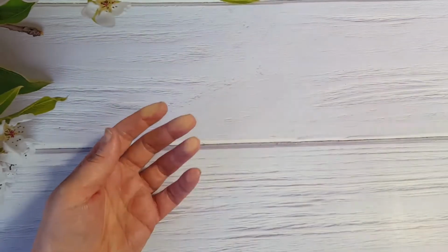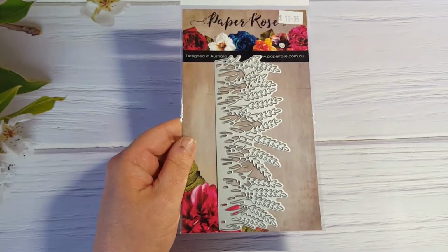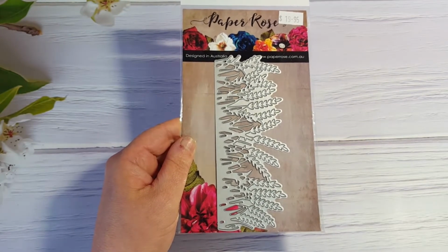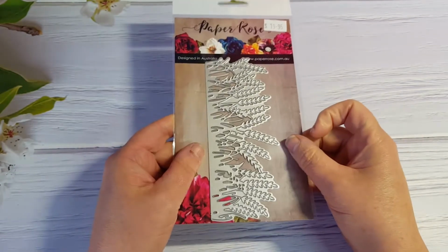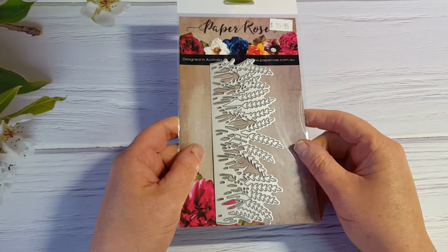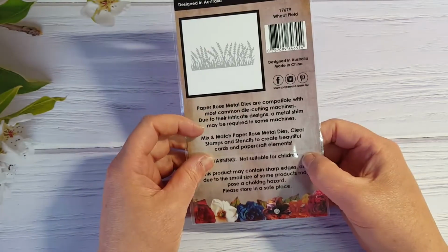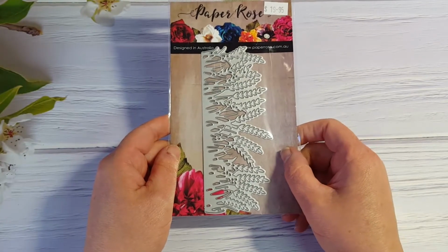So there they are. I've purchased this die here as I'm doing some farm type of environment cards. This one here is obviously a wheat edge die. Obviously it doesn't cut the edge, so you're cutting into the page, so that doesn't bother me. That's great. Yes, it's called Wheatfield, another Australian brand, Paper Roses. So there's that one there.